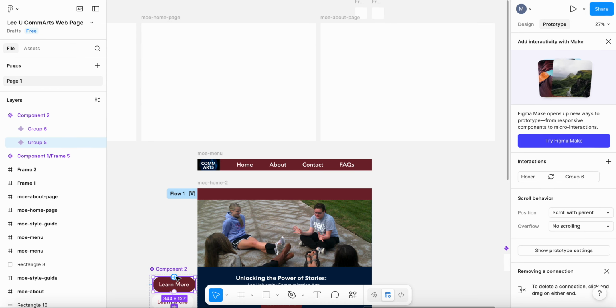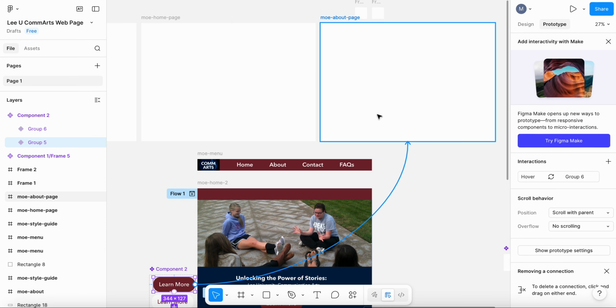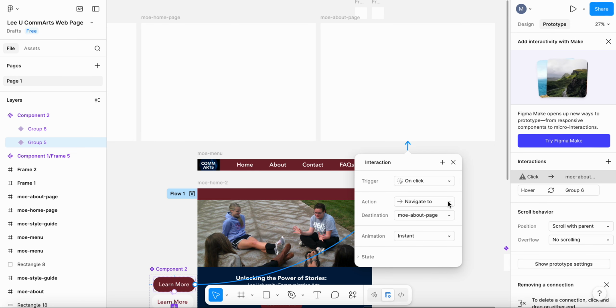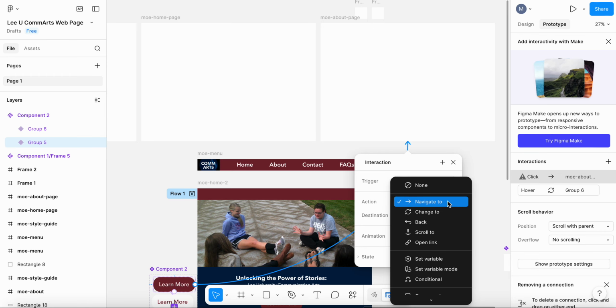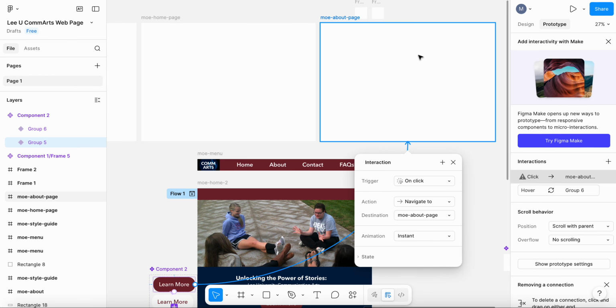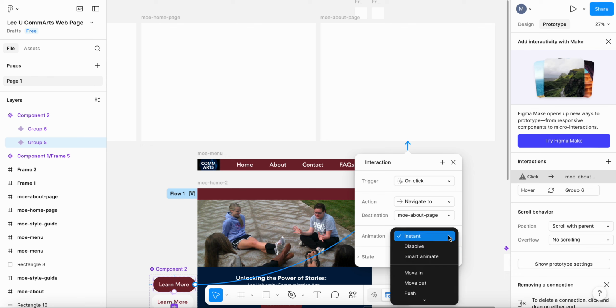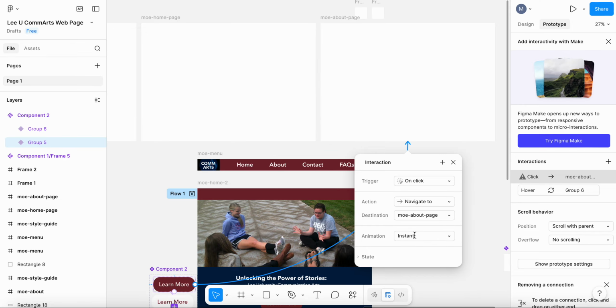And so let's say I want my learn more to click to the about page. I'm just going to drag and drop that. And on this one, I want it to go on a click. I want it to navigate to, so I want it to send somebody here. And that's the Mo About page. And I want it to happen, let's see, so I want it to happen, yeah, instant is great.